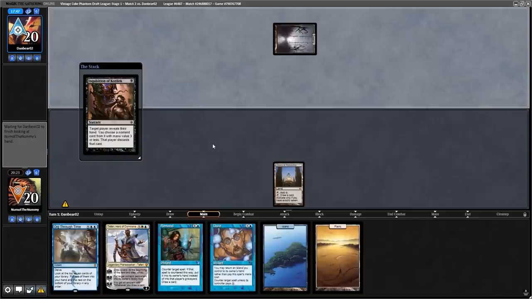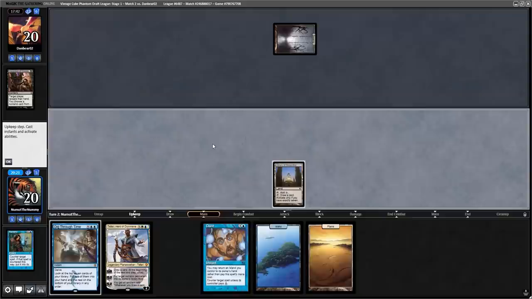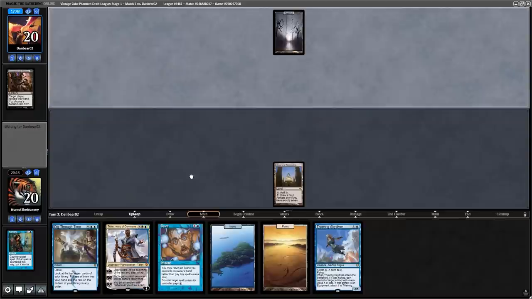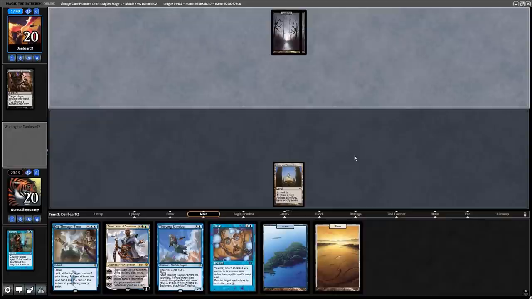Damn it. So, this is where we have to question, do we even want to play a land this turn? And I think the answer is no. I think we would rather skip a turn and try to get the library back online. And if they just have another discard effect, we have to just say, so be it, good beats.